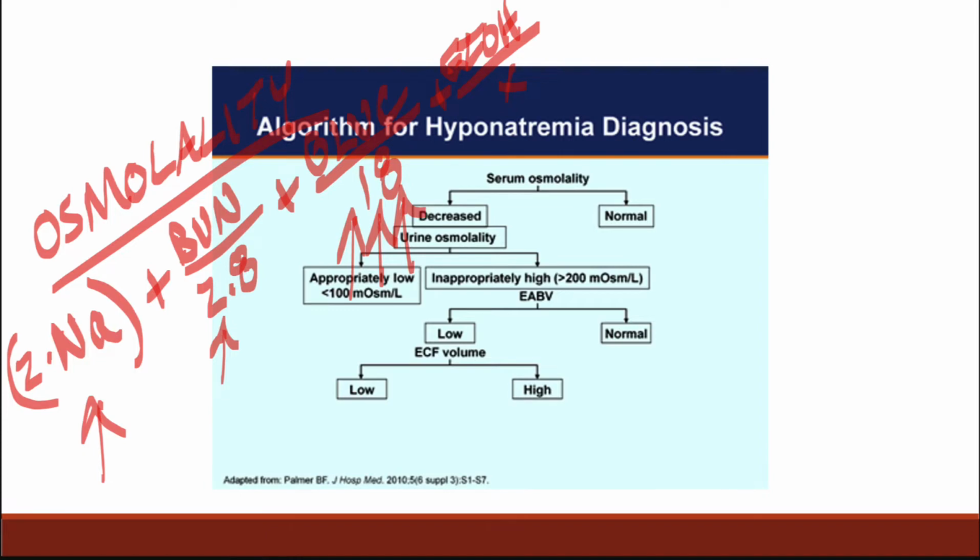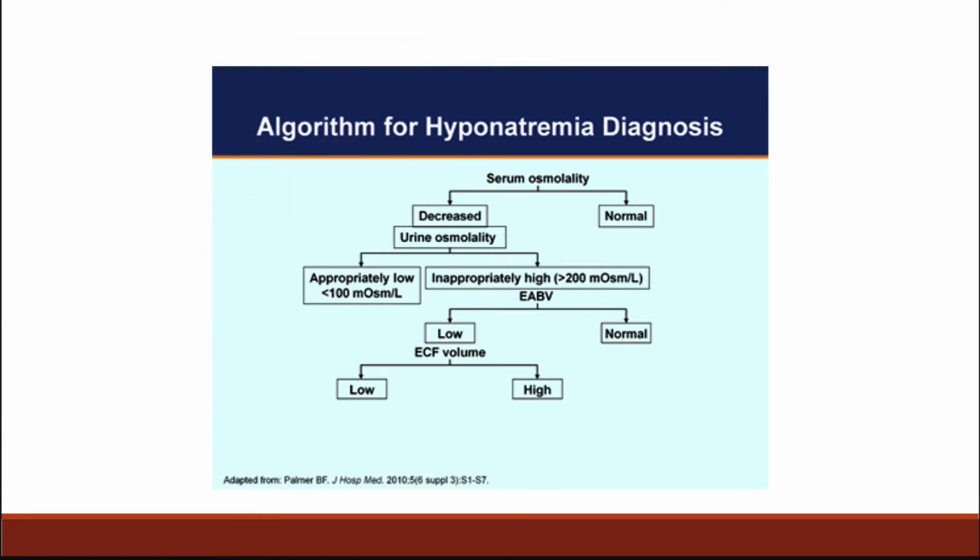That has a bigger impact and adds on to the sodium. But remember, the sodium is 2 times the serum sodium. That's the contribution to the osmolality. So the vast majority of the serum osmolality calculation is the sodium on board. Okay, so let's get back to this and start with our serum osmolality and know whether it's normal or decreased.